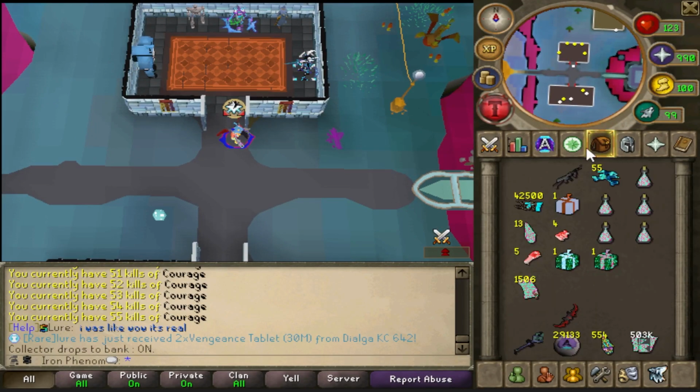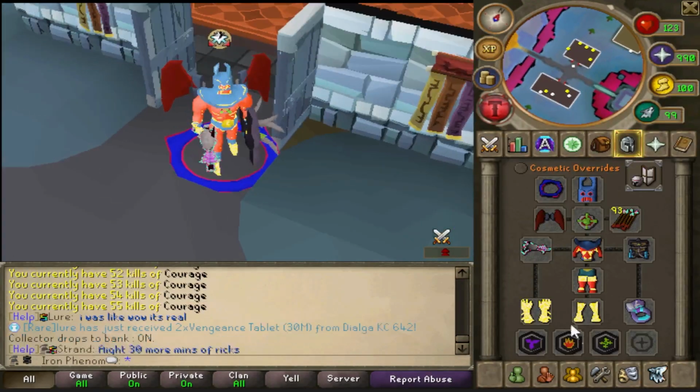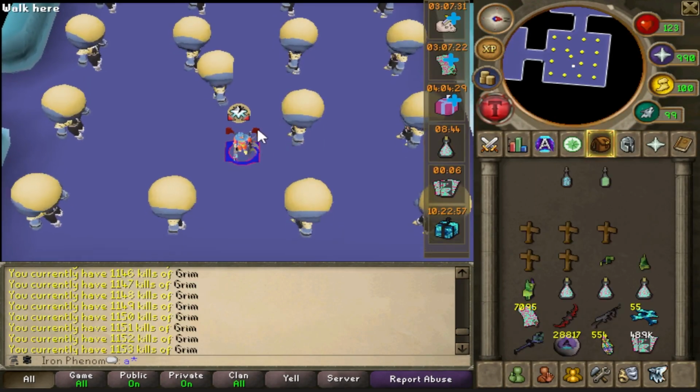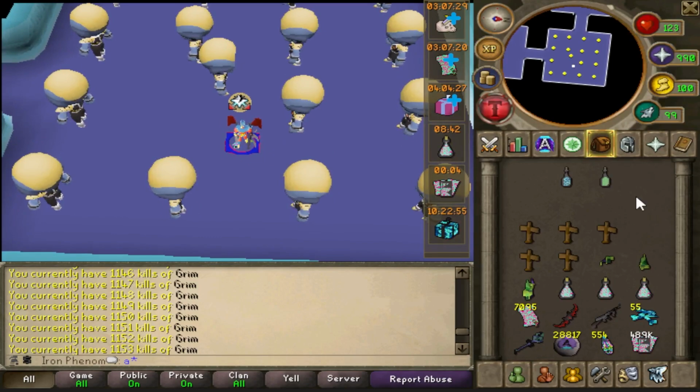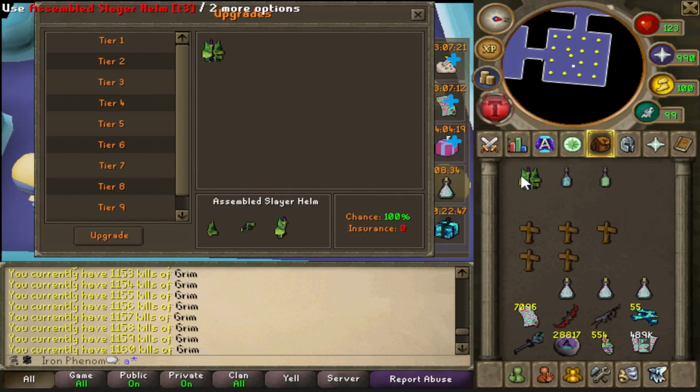But for stuff like this, doing Slayer and arbitrary things that don't really matter, we'll keep the collector talisman on so it goes straight to our bank. Okay, now we have that unlocked. We also got enough pieces for a full Slayer helmet, so we can do quite a few upgrades here. I think we're probably going to go all the way, or pretty much all the way.